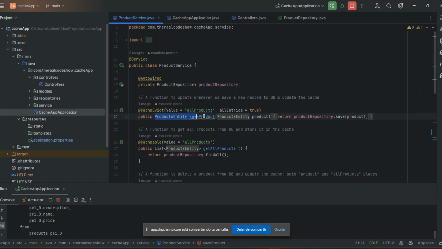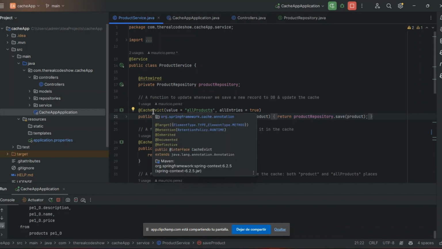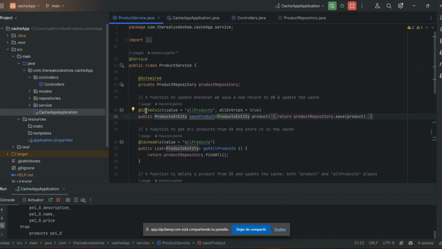And the magic here is that whenever my method returns a product entity, then the cache will catch it. And how will it catch that result that this method returns? With this CacheEvict, whenever a product entity is modified and so the cache is viewed as altered, then the cache will be updated.